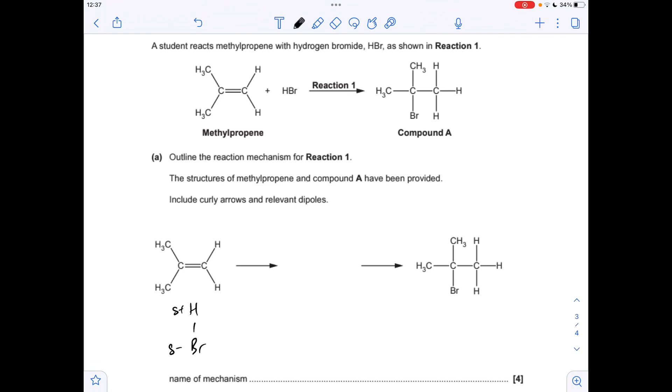Next question on the mechanism. I've already put the dipole on the HBr molecule: slightly positive on the hydrogen, slightly negative on the bromine. Take a pair of electrons from the double bond and bring it towards the delta positive hydrogen, and break that bond by heterolytic fission. Because they want us to form this product, we've got to put the hydrogen on this carbon here.